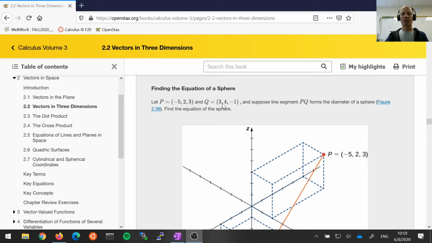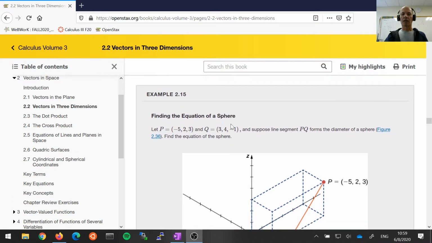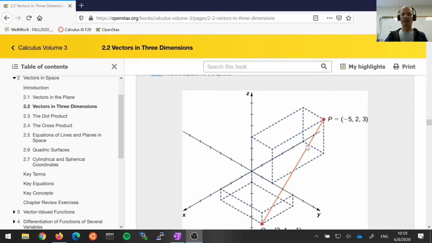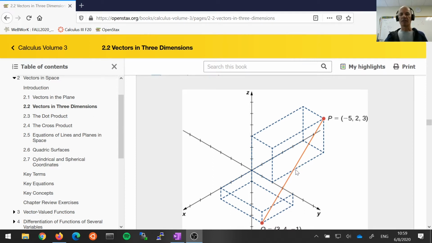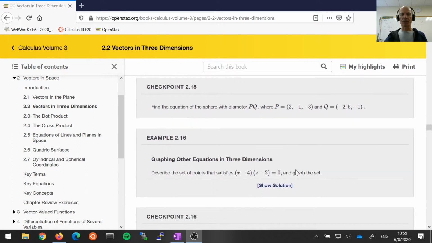That's just the average of these 2 points. And the average of 2 points in 3 dimensions is just coordinate-wise addition divided by 2. So for example, -5 plus 3 is -2, divided by 2, -1. So the x-coordinate of the midpoint of the segment PQ is -1. You go across the coordinates, you compute the coordinates of the midpoint, and then you use those along with half the length of this line segment, so you're going to have to use the distance formula, and use those in the standard equation of the sphere.